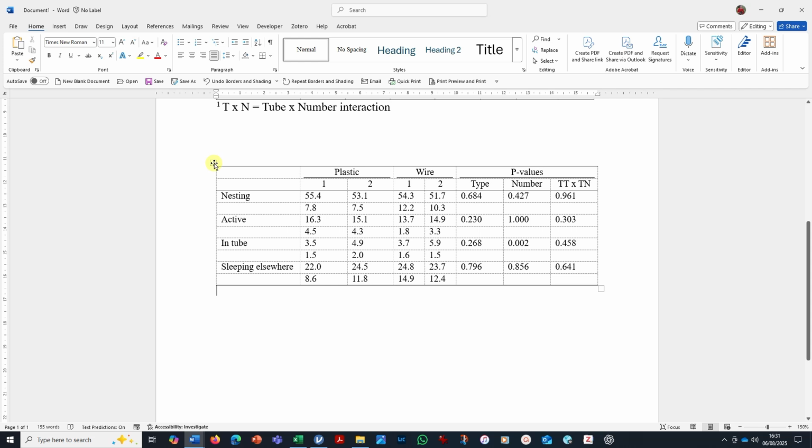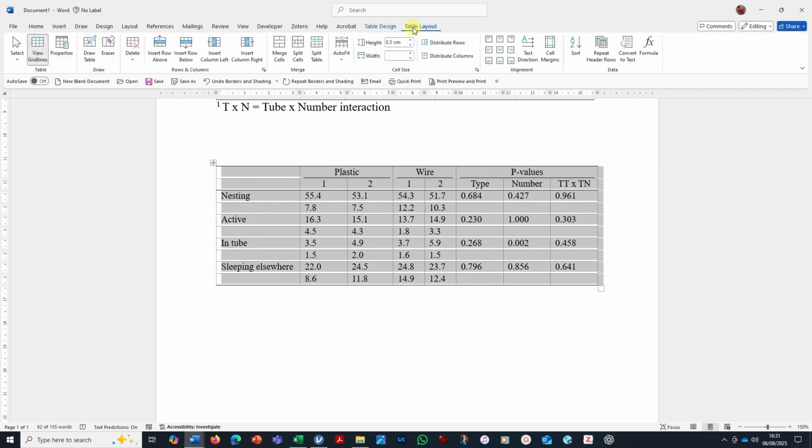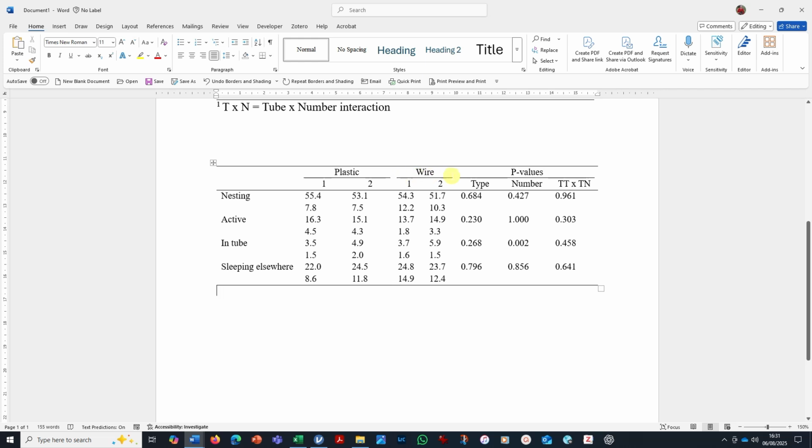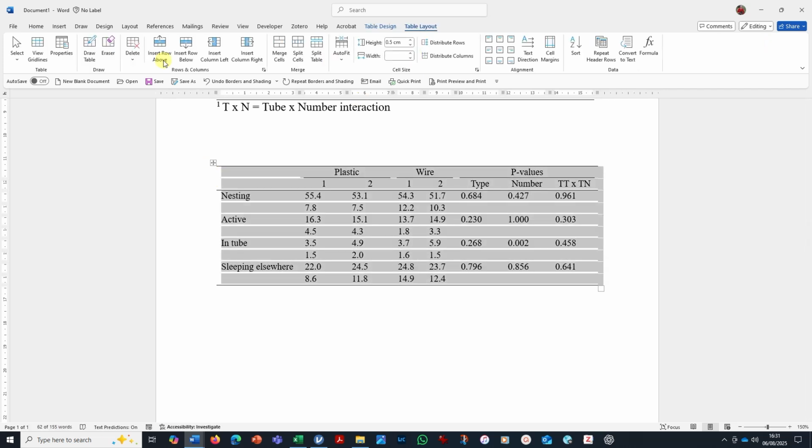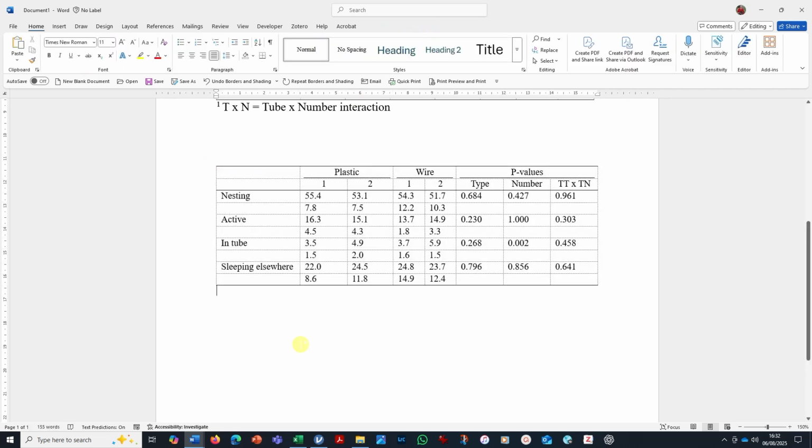Just to make it clear what I've just done, if I go to table layout and turn the grid lines off again, can you see these? Now you could put blank spaces in there. You can mess with columns and widths and add another blank column in between and everything, but that's a bit of a faff. So we're not going to do that. I thought this was a really nice solution. Let's put our grid lines back on just for working with. Okay, so that's all pretty much there.